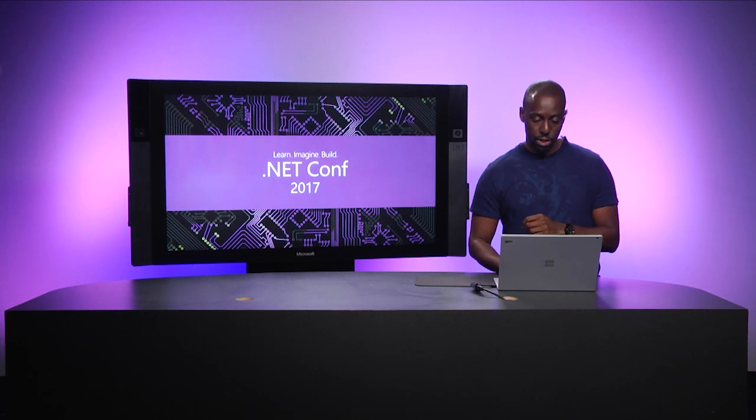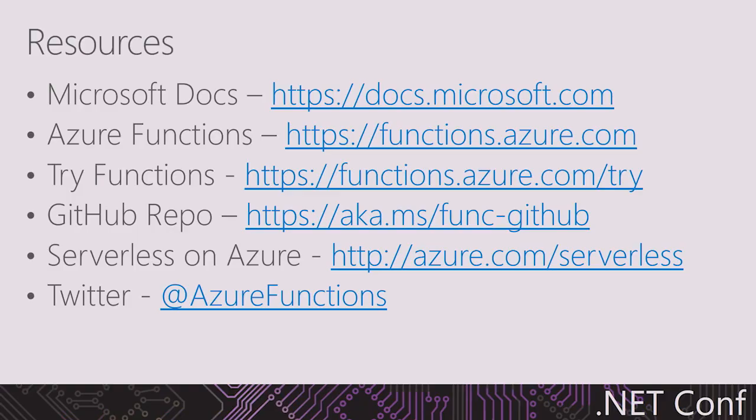Okay, so let's head back over to the slides really quickly. So here's some resources that will tell you about how you could get involved with Azure Functions. Definitely go check it out on docs.microsoft.com. Also, you can check out the Azure Functions website. And then definitely go and check out Try Azure Functions.